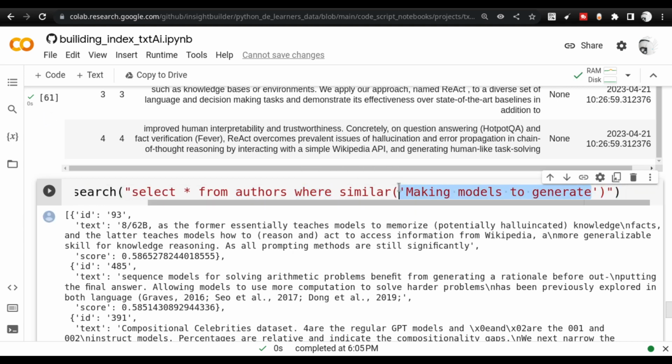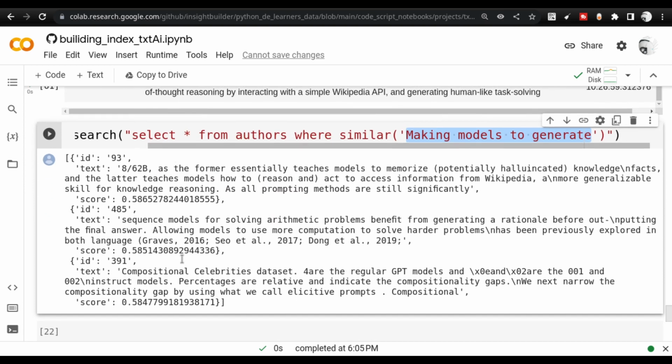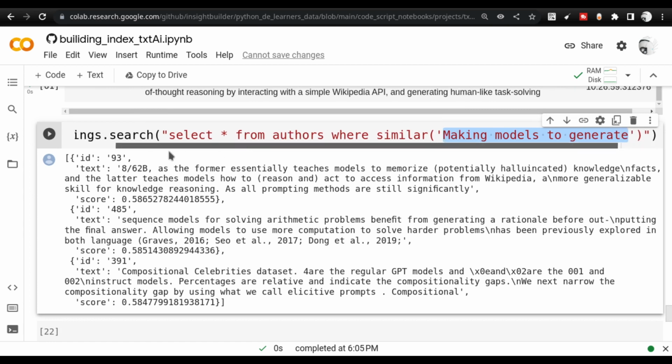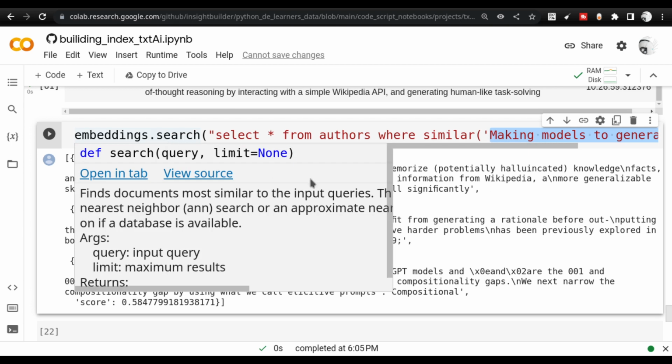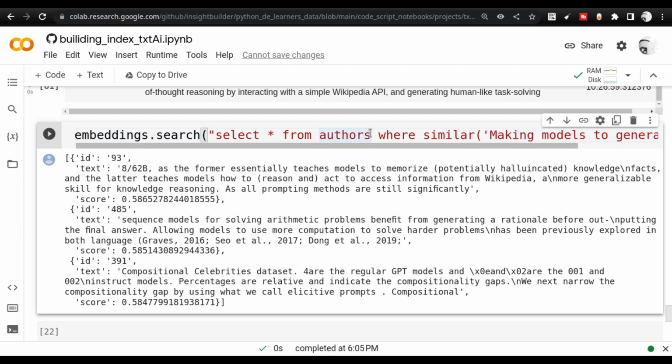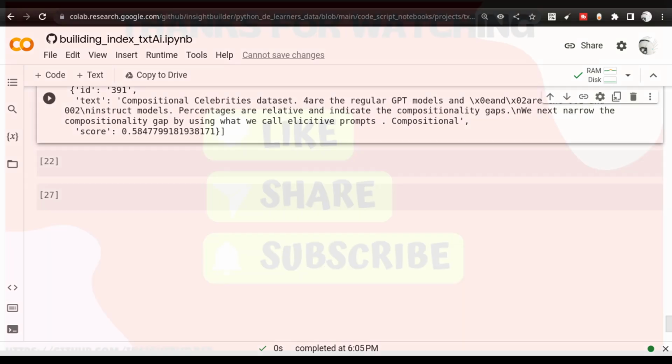So this is the query that I'm using, and then you get the output here. You can use select clauses inside embeddings.search, and you can get the output as if you are querying the SQL database. I'll be diving deeper into this in the next video.